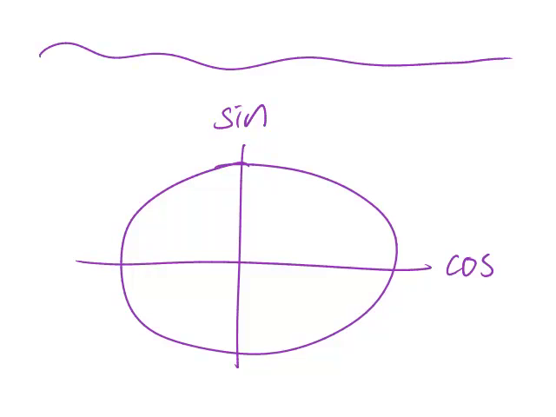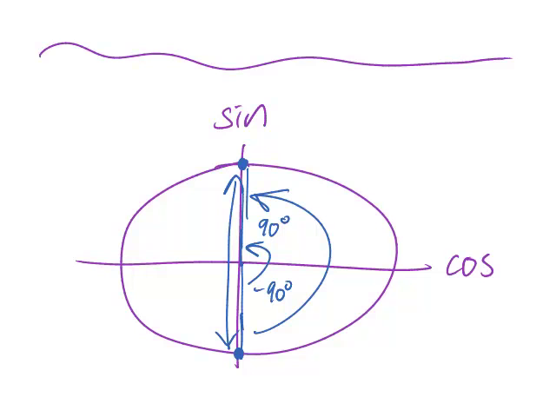For sine, let me use blue. We want to go from negative 1 to positive 1 on this axis. This is the range of sine. And so, what is the range of angles that gives us that? Well, there's this angle, which is minus 90 degrees, all the way to this angle, which is positive 90 degrees. So essentially, when we look at sine inverse, we're really only looking at angles between minus 90 and 90, because the sweep from here to here automatically gives us all the sine values that we care about. We don't really care about any of the other sine values.